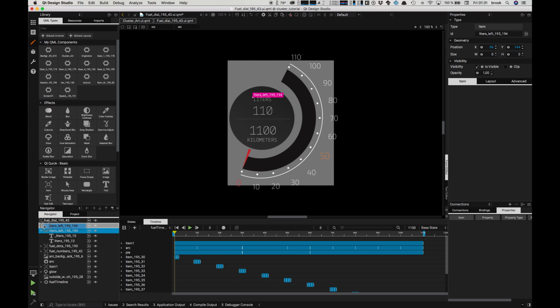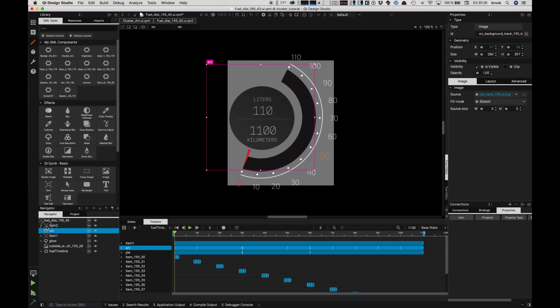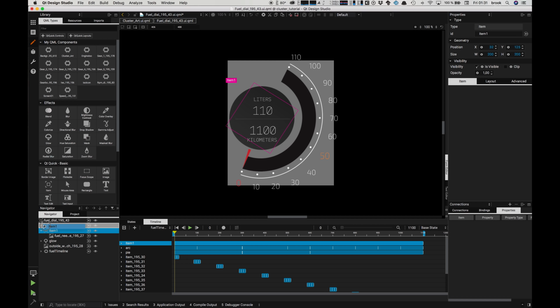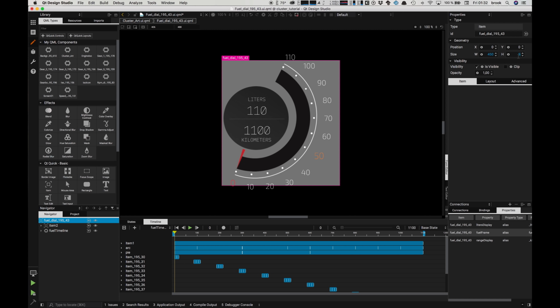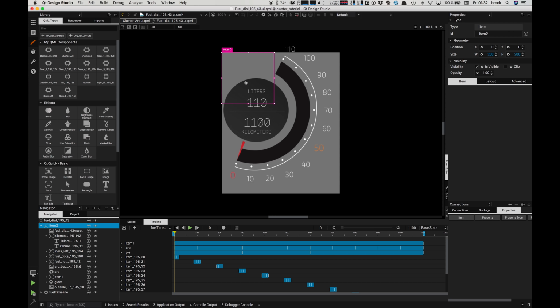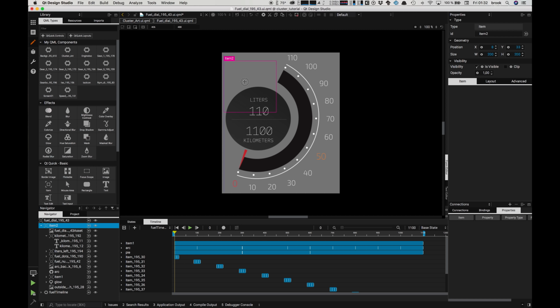And again, we're just doing this for convenience so that we can move one item and it will move all of the rest of our artwork around. And then we don't accidentally drag something out of position or mess up all the work that we've already done here. So let's increase the size of our root component so it contains all of the artwork, so there's enough space for everything. And then we'll select this item and reposition all of our artwork so it's nicely inside the bounding box for our component. Okay, that's good. Now we can go back up to our main file.